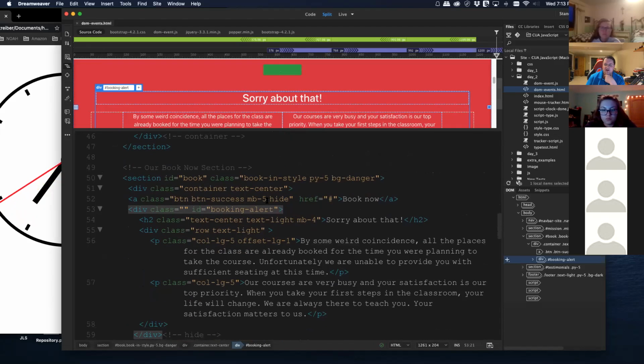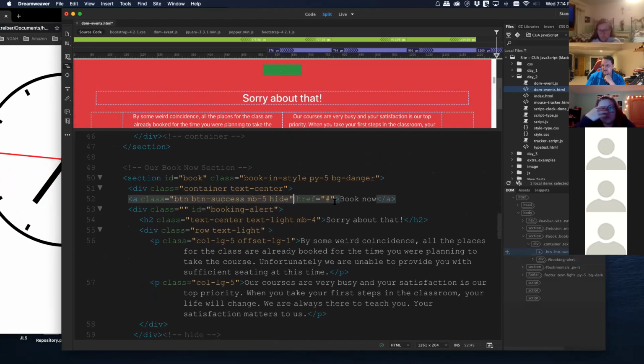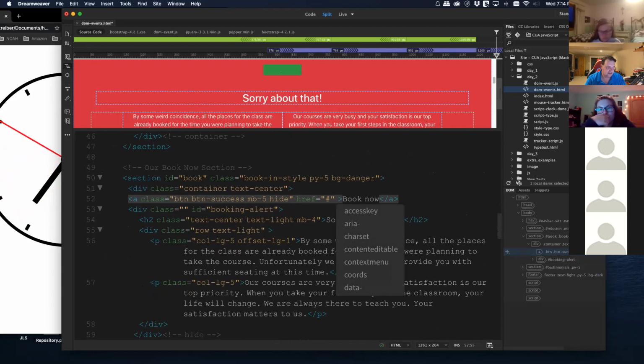Here, I could also go to my button and add a JavaScript command. Oh, we do that later. Sorry.